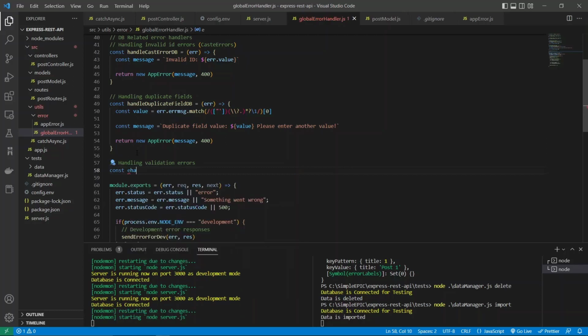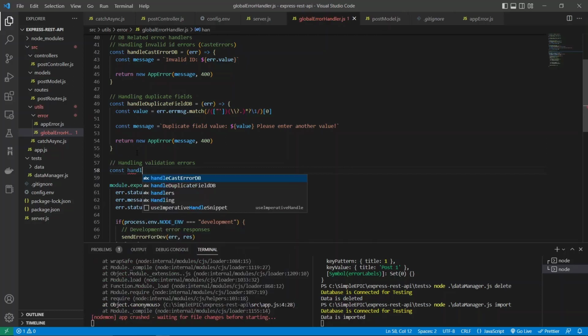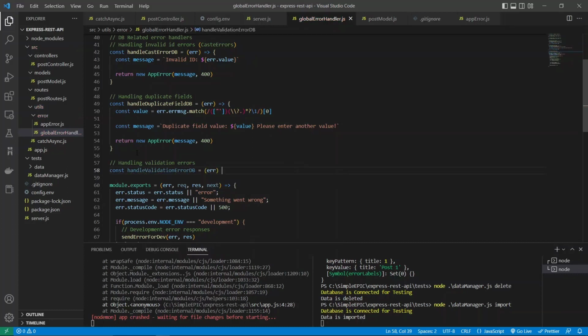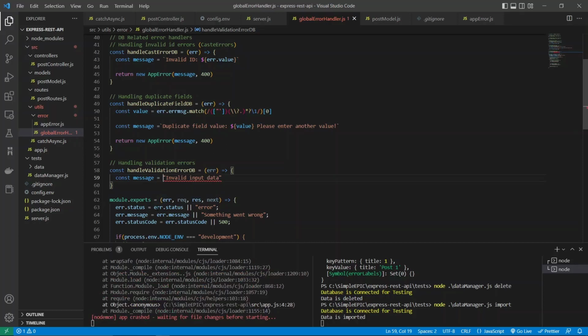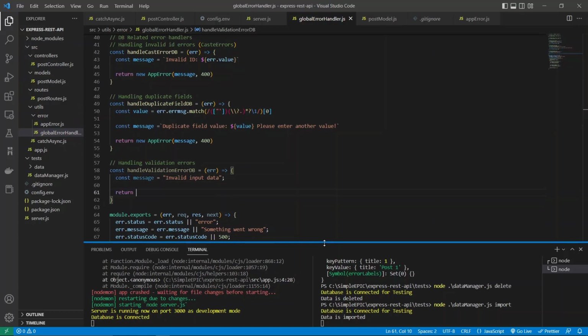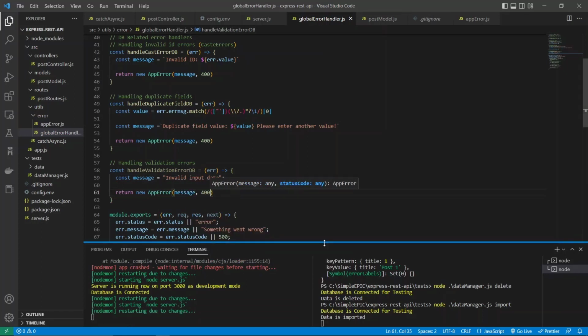So const handle validation error db, with error as a parameter, and it should generate some sort of message, let's say invalid input data, something like that. This would be equal, and it must return an app error object by encapsulating our message with the status code of 400.